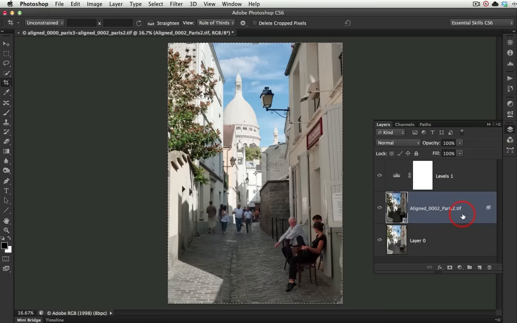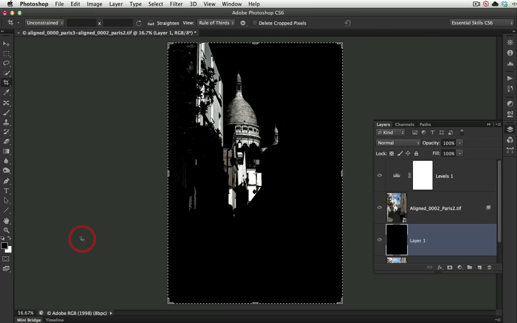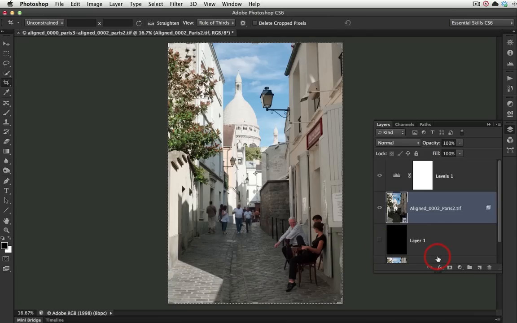What I'm going to do, just to show you what has happened here, is select this darker layer, and hold down the Command key on a Mac or the Control key on a PC and click on that new layer icon, and I'm going to fill it with the foreground color, which is black. I'll just press D to get that foreground color, and then I'll hold down the Alt key on a PC or the Option key on a Mac and hit the Delete or Backspace key, and this actually fills this layer with black, so we can now see what is on the top layer, and that is just the brightest highlights, or the information being fed to the underlying layer, which is down below there.